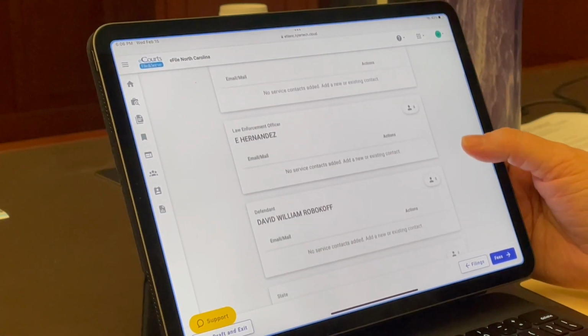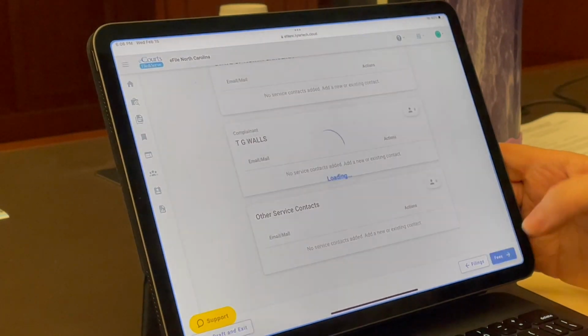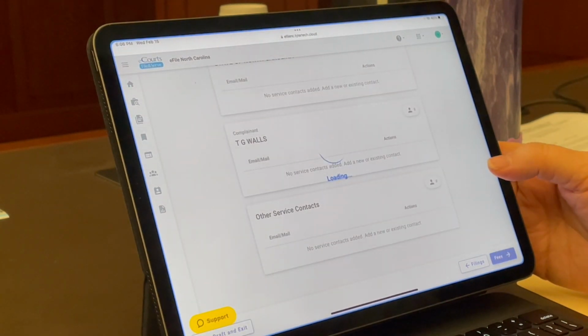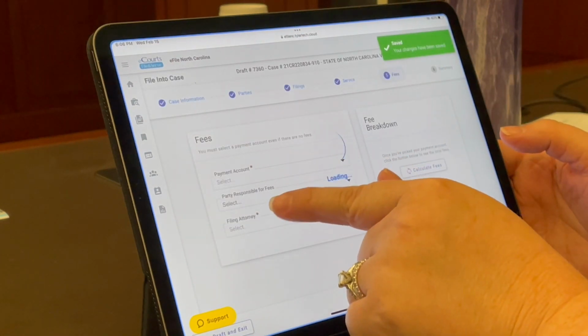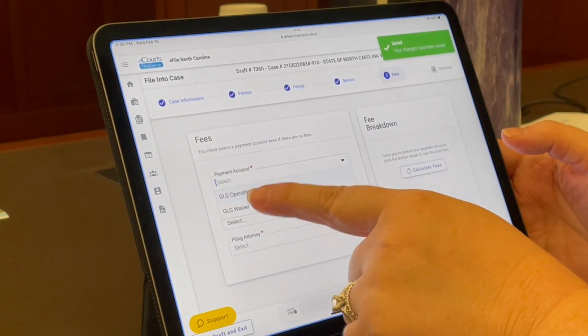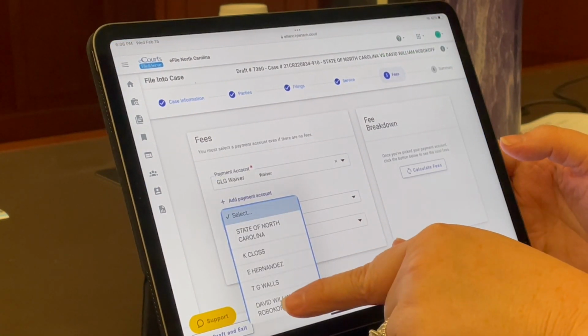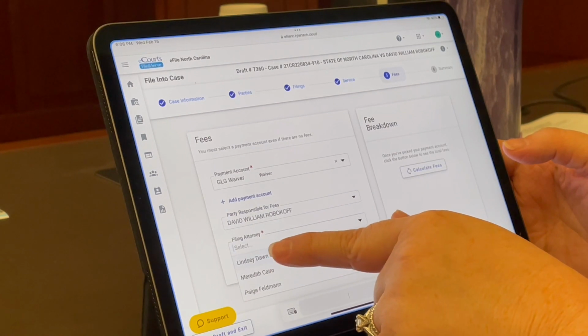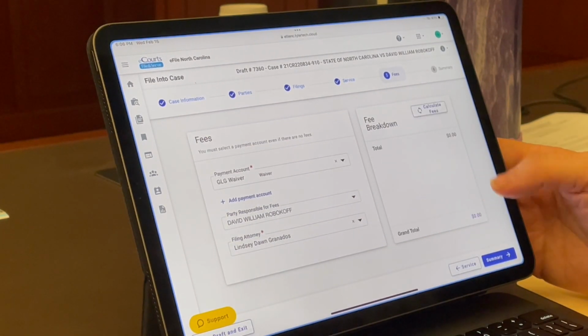And this document you wouldn't want on the portal. Correct. So then continue through to fees, which should be no fees because we're going to click the waiver button that we've already selected the account for the waiver account. You're going to select your client's name, the filing attorney, calculate fees, which will be 0.